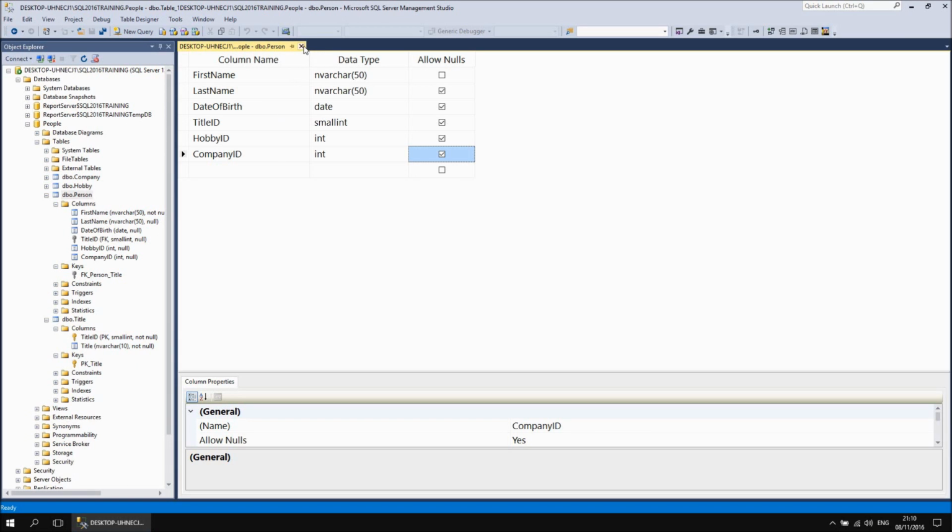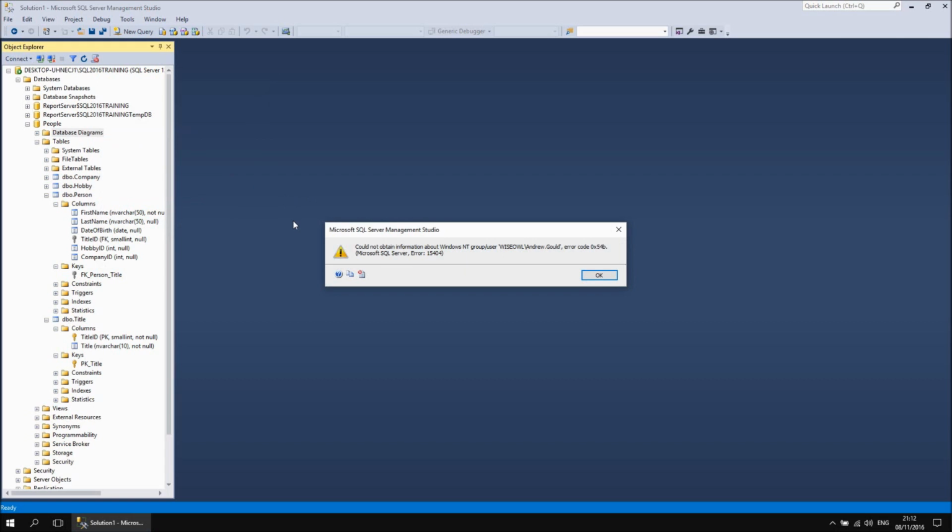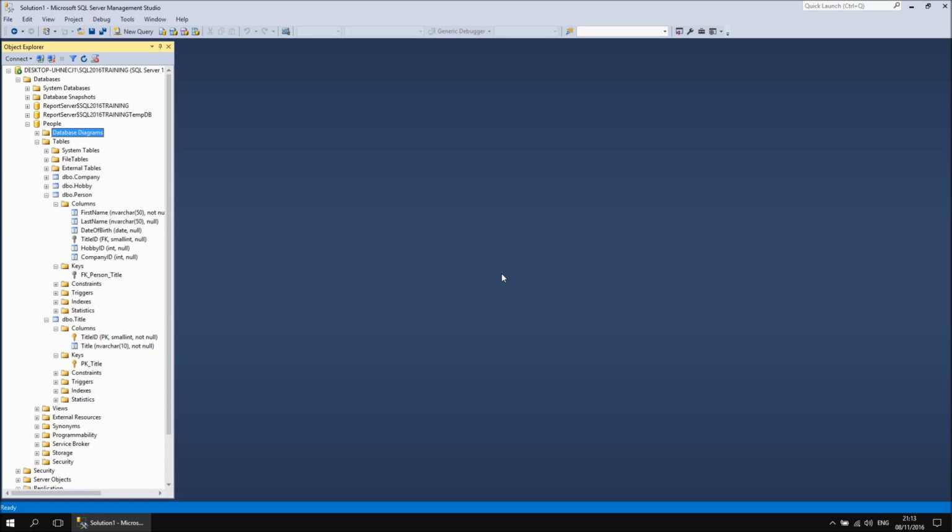I'll start by closing down the person table, and then I'm going to right-click on the database diagrams folder. I can then choose New Database Diagram, and somewhat annoyingly for me, I get an error message related to not being able to return information about the particular account that I'm logged in with. Now this is a particular issue for me to do with a domain connected user account that I'm using for this particular machine on which I'm recording the video. I'm not currently connected to the domain for which this user is a part of. So I'm going to click OK on that error message. I leave this in here just mainly in case you encounter the same sort of issue in the real world. Hopefully you won't. In the office, when I'm actually connected to the YSL domain, I don't encounter this issue.